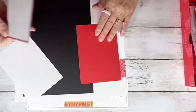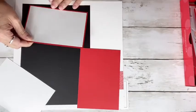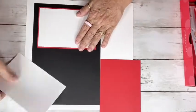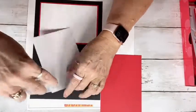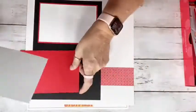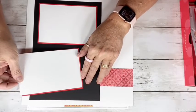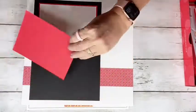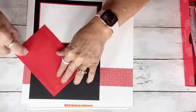And we'll put one, just kind of try to sort of center it at the top, 1/2 inch left and right. Let me make sure you can see. That looks good. And then we'll make our other photo mat. Now you could certainly make these smaller if you wanted. You could make them into shapes. Make a large one with 2 smaller ones down below. Whatever you like. Once you get the black base on there, then you can just kind of put your other photo mats anywhere you'd like. You could do shapes, hearts, I suppose, if you wanted to punch out some heart photos.